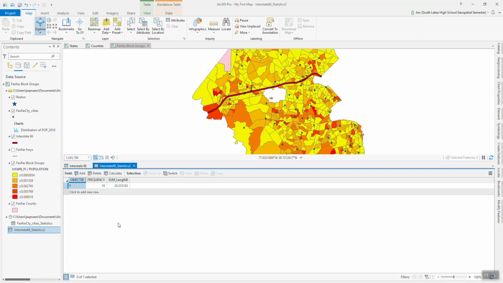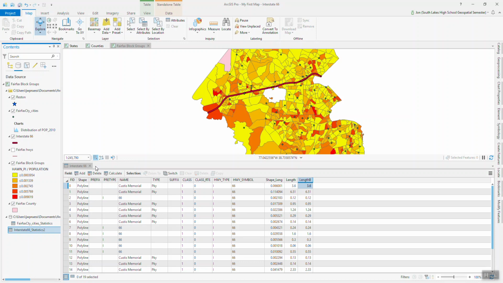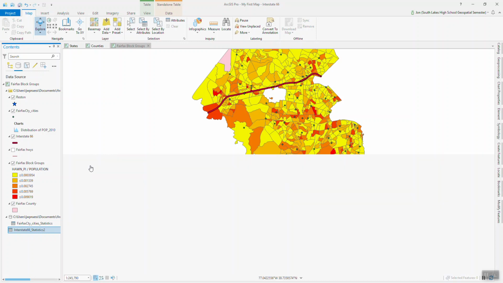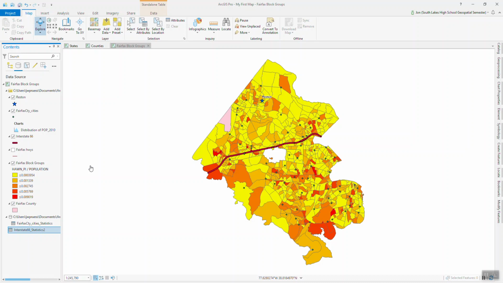Okay, so let's finish this map. Take your screenshot first. You're going to use Snagit, and again, I'll help you if you need help with that. Just make sure that your contents is list by source, and then do the screen capture here and capture your table of contents and this table and a portion of the map. Okay, and then save that. Now let's close this, and we can close the Interstate 66 attribute table, and we're back to this.